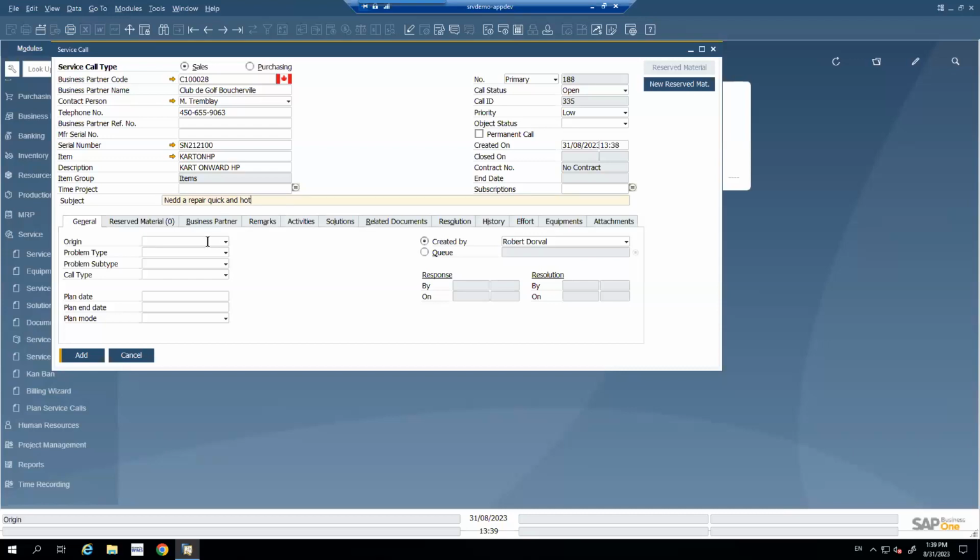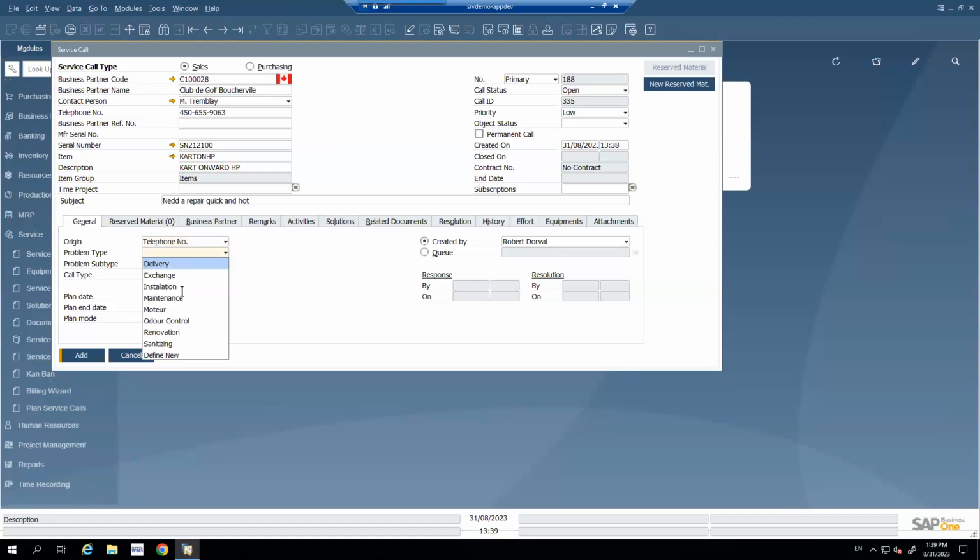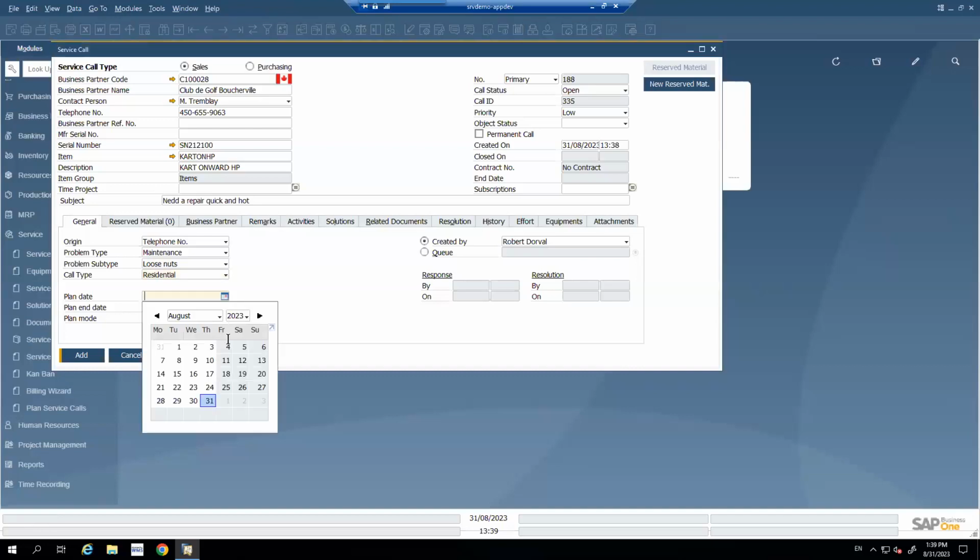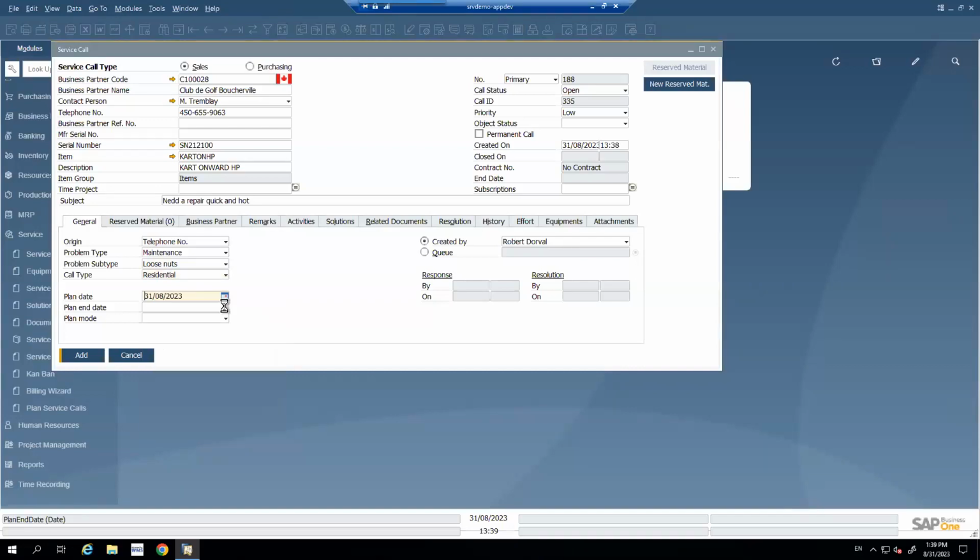Okay, I got this by a phone call, and this is for some maintenance, subtype, all this kind of stuff. You decide whatever it's going to be. You define your own problem types, etc. And let's say this is a residential call, and this is planned for today.